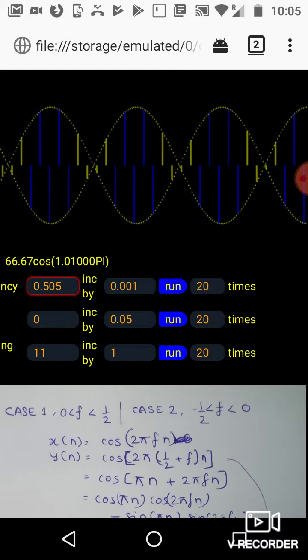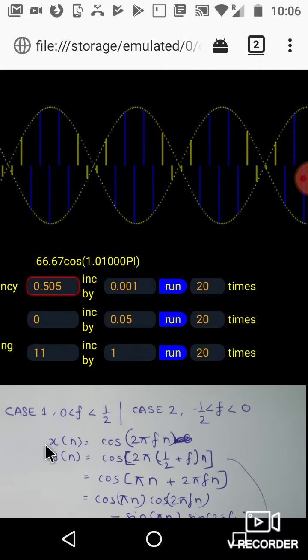So based on the equation that I'm going to explain now, and this information that I gave, the odd plus odd and even plus even thing, you may guess why even sampling time doesn't show the clear picture in this case. So see, two cases are there. Case 1, frequency is greater than 0 and less than half, and second case, greater than -1/2 and less than 0. So both will be almost similar. I will show for case 1. You can try for case 2.